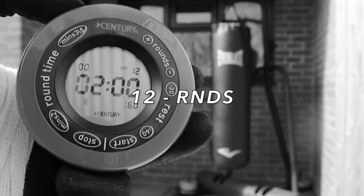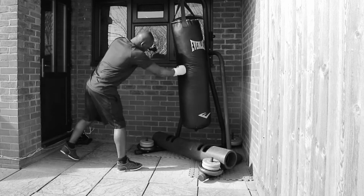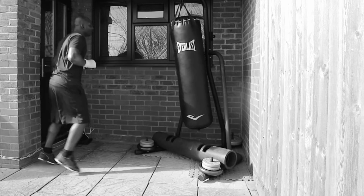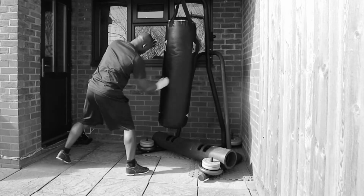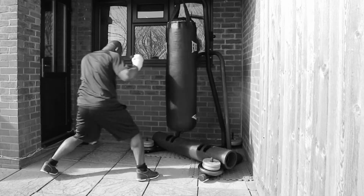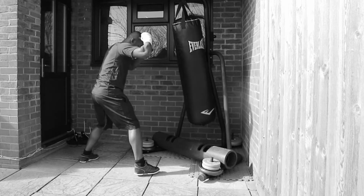Now, there's no set amount of strikes I want you to be doing during the 2 minutes. Just keep moving, twisting and turning, making the muscles fire up during the session. The more strikes you do, the more punches you actually complete, or the more kicks that you're actually doing, makes the cardiovascular system work that little bit more.